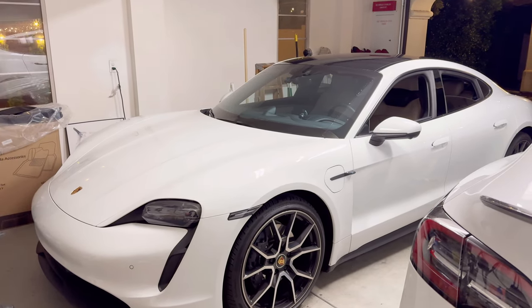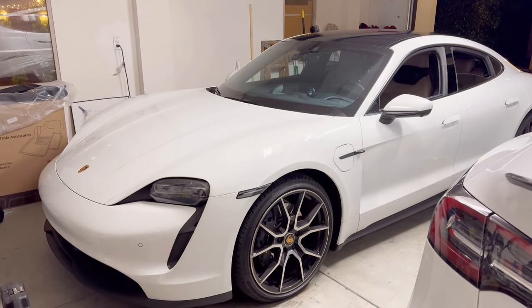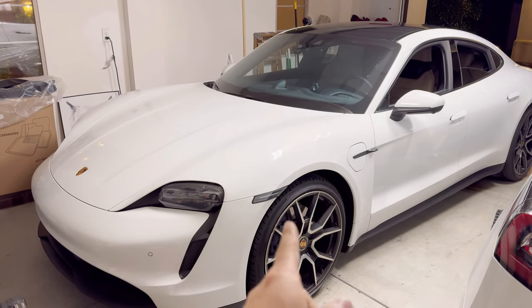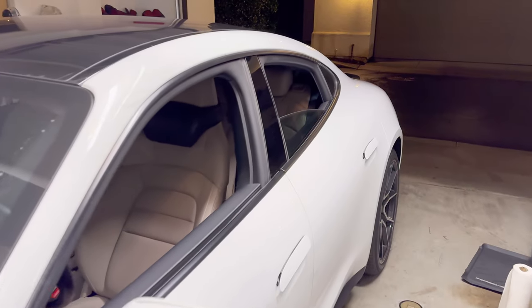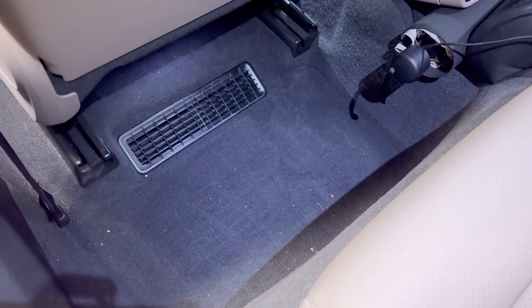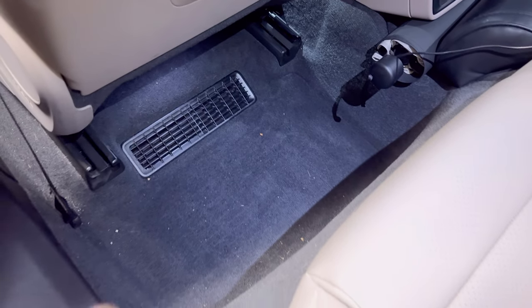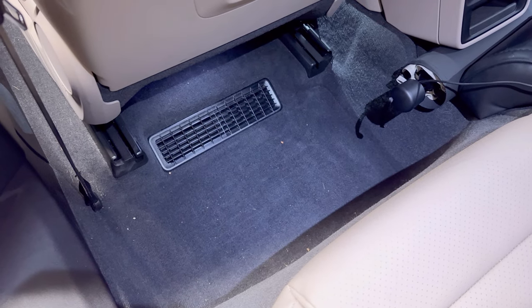It's raining a lot. I don't have a problem right now, but I want to prevent any future problems. This is a 2022 Taycan rear-wheel drive — very nice with the RS Spyder wheels. A lot of Taycan owners have been complaining that when you go to the rear seat after rain or a car wash, it is flooded. I came across a big issue where the passenger side footwells were totally soaked. I feel a little bit of dampness and I don't want to leave this car overnight if flooding happens.